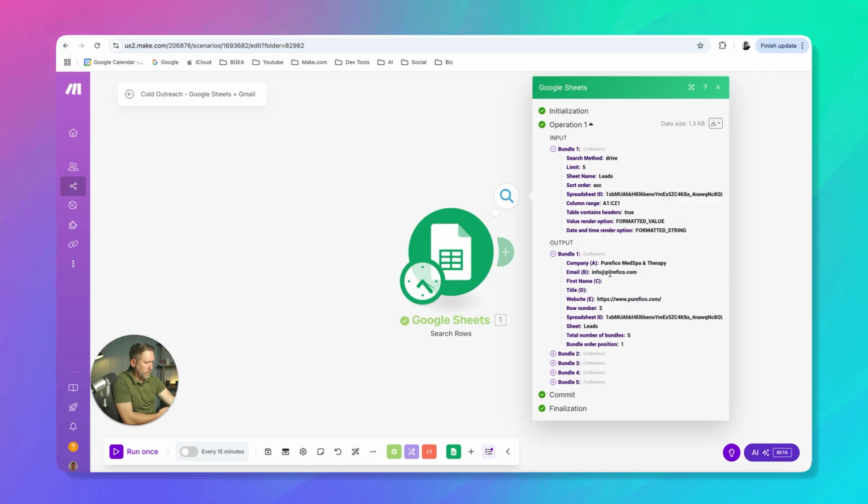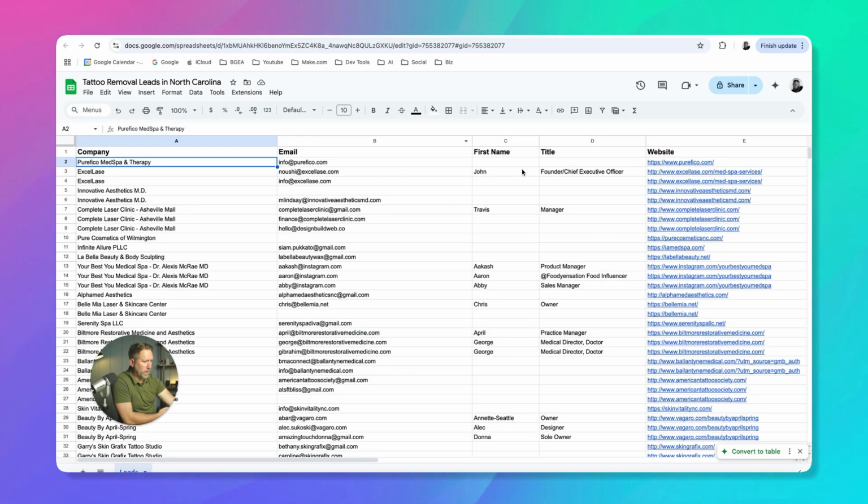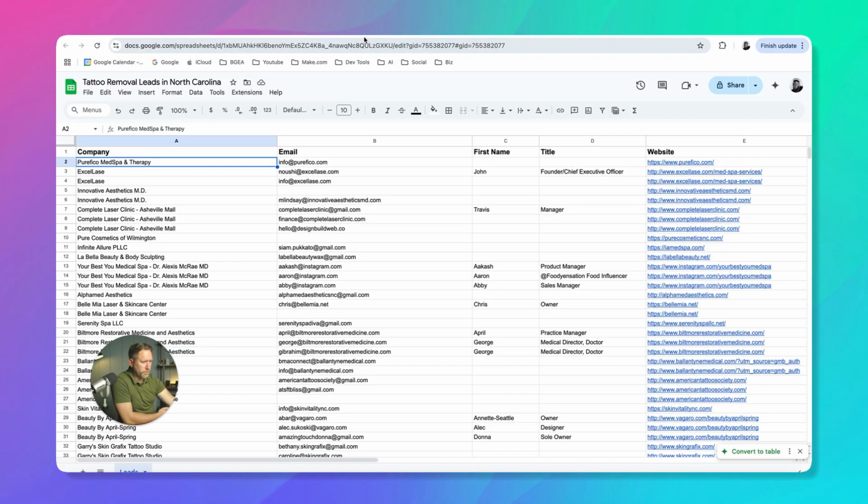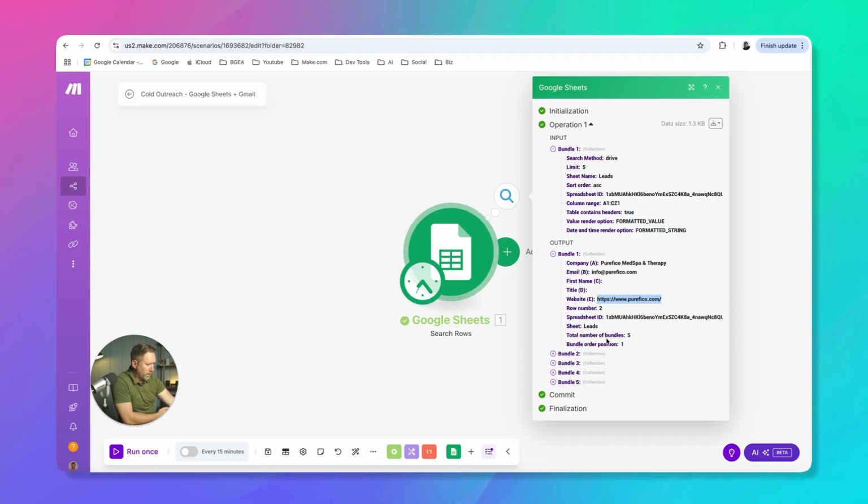And the email is info at, no name, no title, and the website is purifico.com, which is right there. We also have the row number, which is helpful, row number 2. And it's also 1 of 5. So this is bundle order 1 of 5.